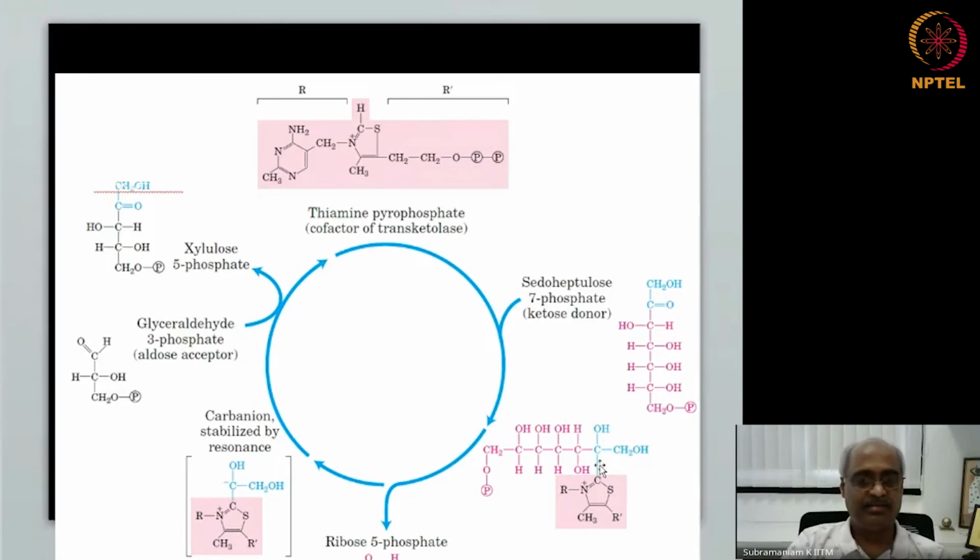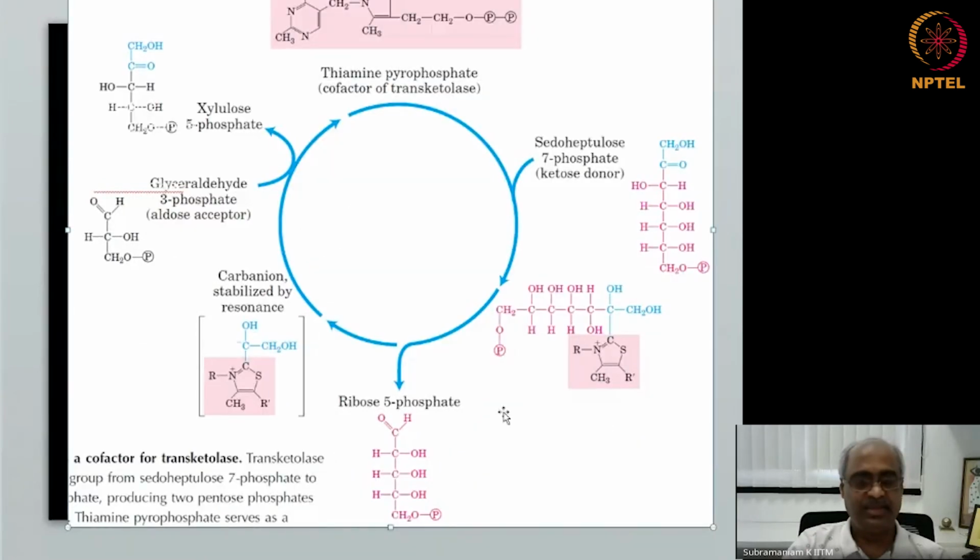Now from here, see, we are really not looking into the mechanism. We are only getting an understanding of just the major transfers. So this bond is cleaved into an aldehyde, and this is carried as an anion and stabilized by this thiazolium electron sink. Remember the concept of electron sink that we have learned. The conjugated double-bonded ring structures help in temporarily juggling the electrons among themselves and stabilizing these kinds of unstable structures.